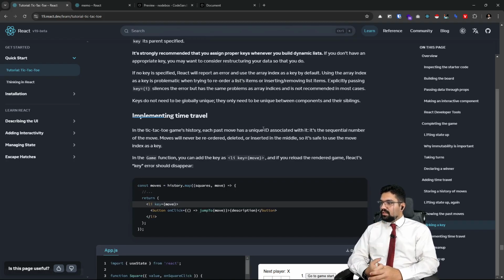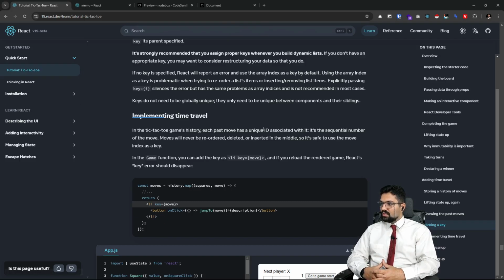It's strongly recommended that you assign proper keys whenever you build a dynamic list. If you don't have an appropriate key, you may want to consider restructuring your data so that you do.